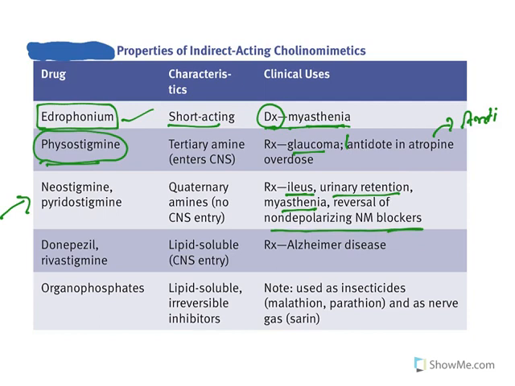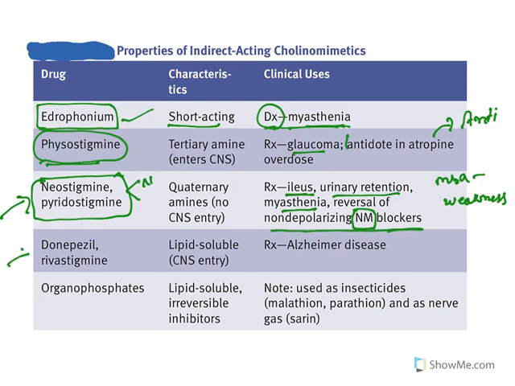Now understand this one. Myo means muscle. Asthenia means weakness. So in certain people, muscle weakness is there because of a reduced number of nicotinic receptors, and by giving these drugs, more acetylcholine is available, the nicotinic receptors will get activated and the condition is treated. Now understand this one. Neostigmine and pyridostigmine will be acting on nicotinic receptors. That is the reason why they are also used to treat neuromuscular blockade.